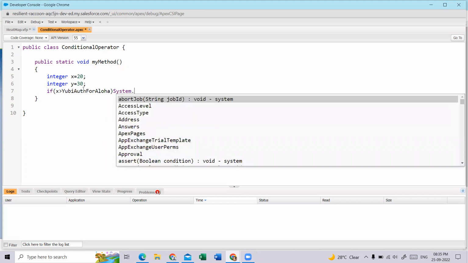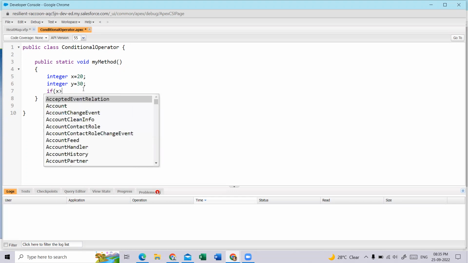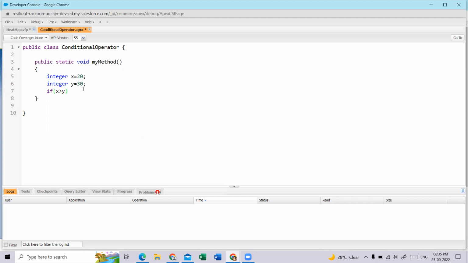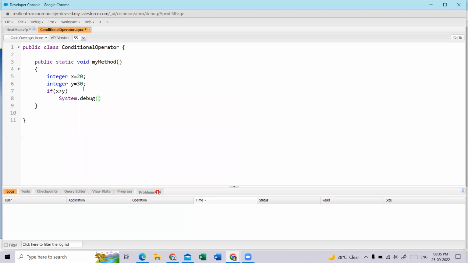System.debug. You can write x is greater than y.